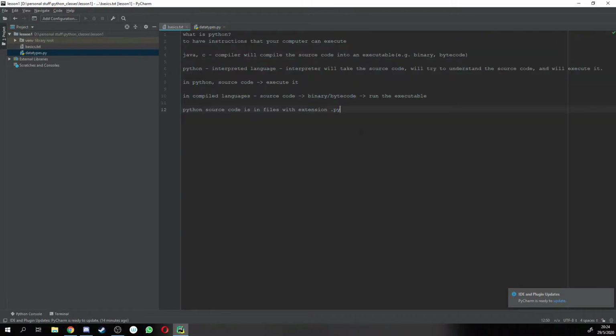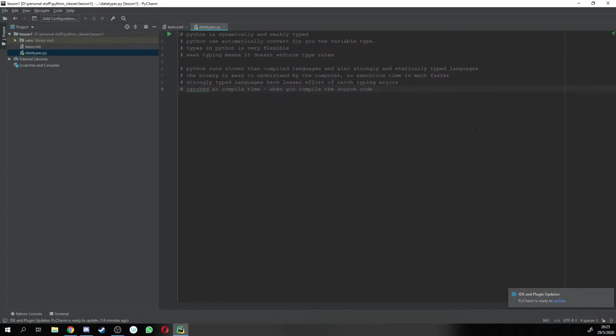So why is it worse in interpreted languages? Remember there is only one step, interpretation. After it interprets, it immediately executes. If there is no intermediate step and there is a fatal error, that will cause a lot of problems when you try to run it. So that's the difference.